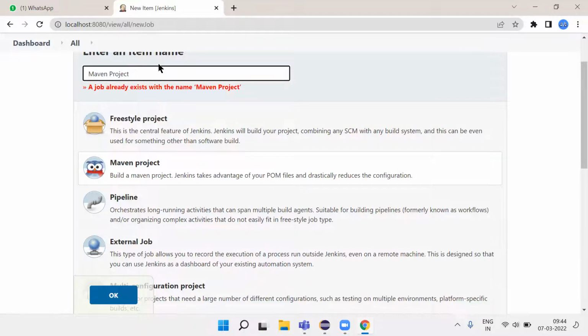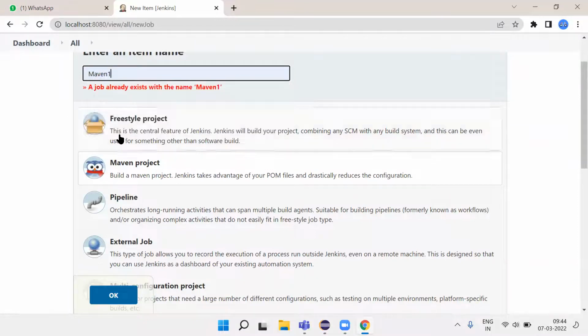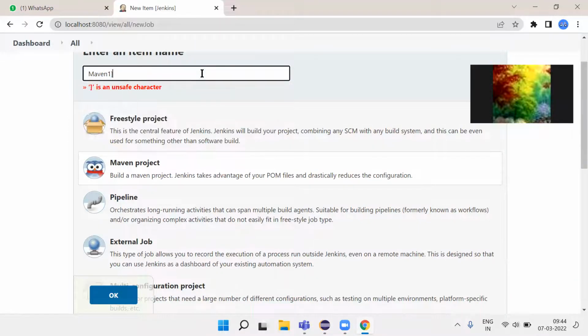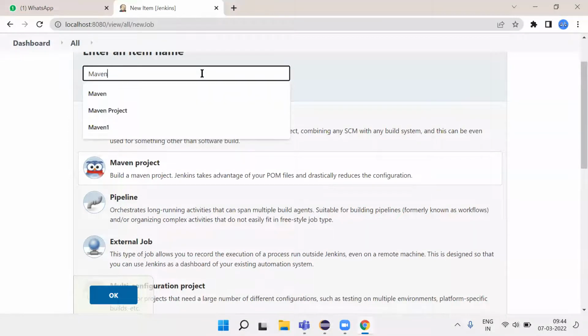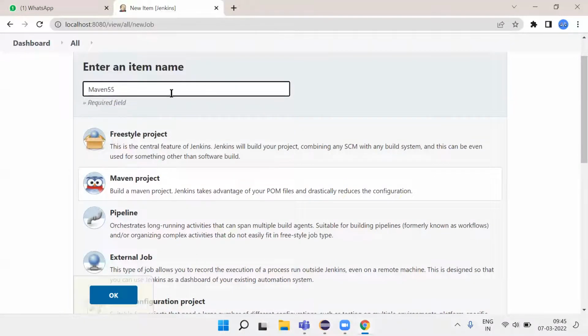Enter the name of the item that you are creating. Select Maven project, because Maven project is the thing that you are importing, and click on OK.